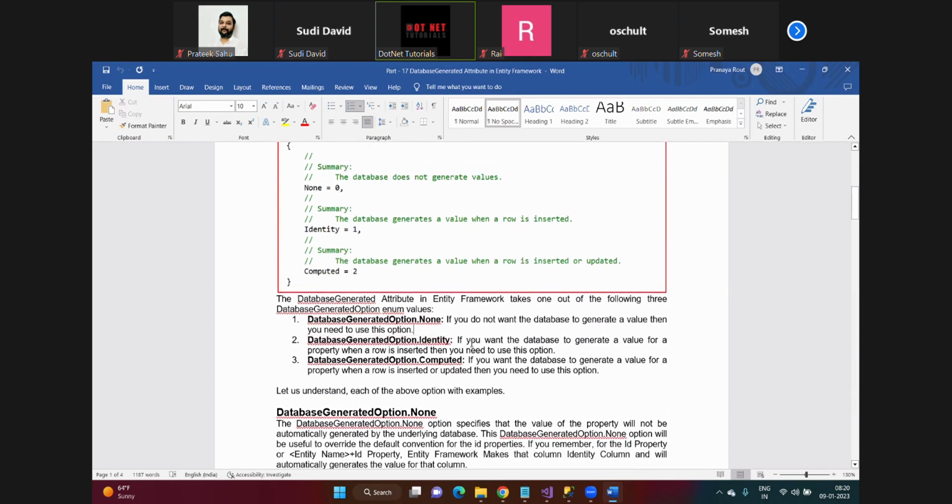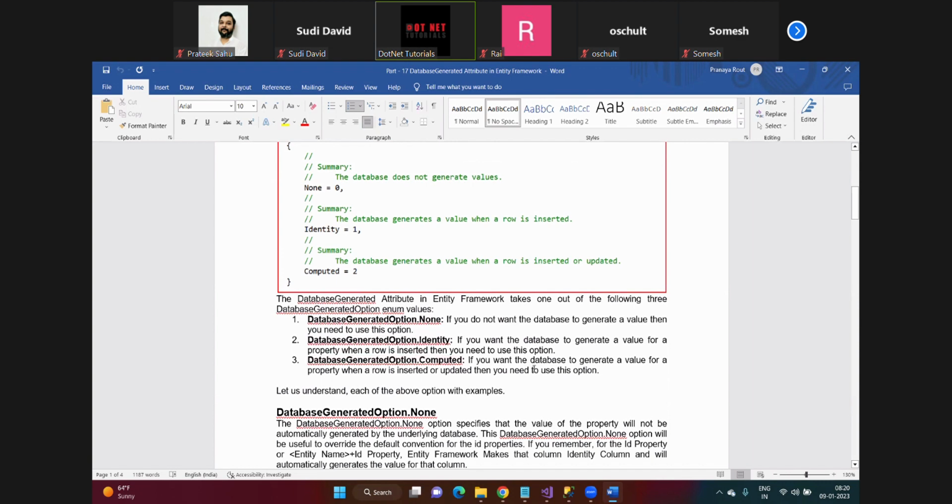DatabaseGeneratedOption Identity means any integral column you want to be generated automatically by Entity Framework. It should not be the primary key column, because the primary key column is by default identity generated automatically. If you set the primary column as None, and you don't want to make the primary column an identity column, rather a different column you want to make as the identity column, that is possible by using the second option.